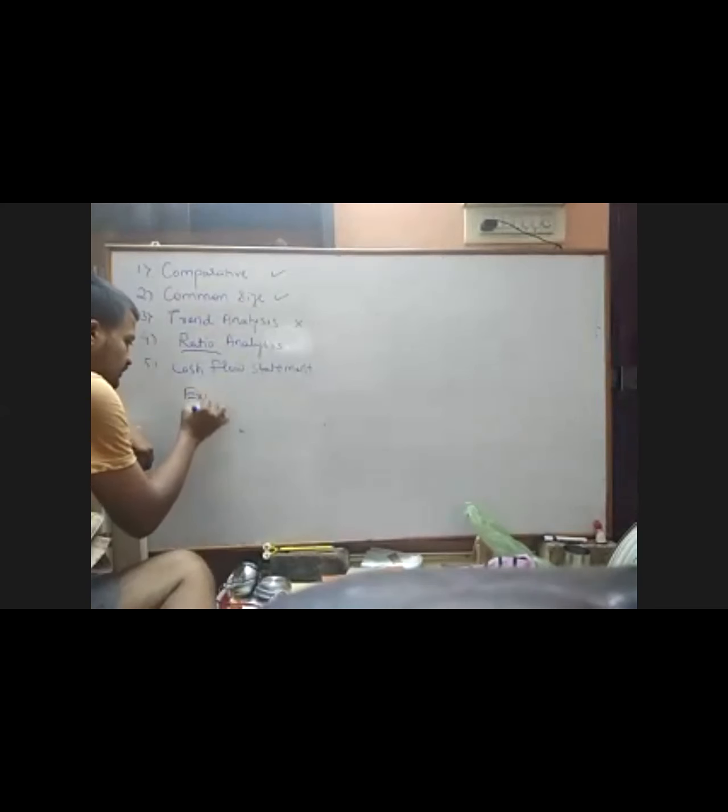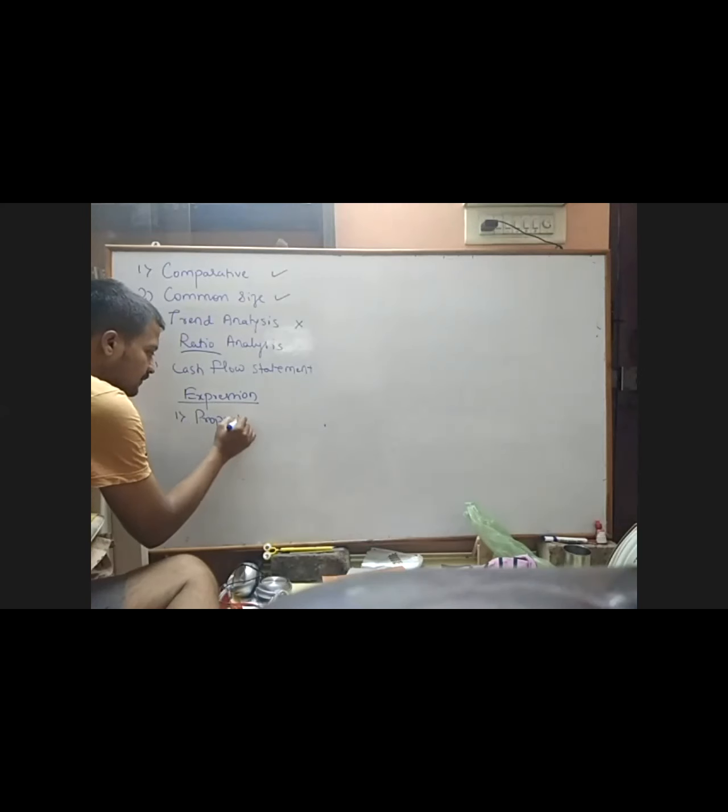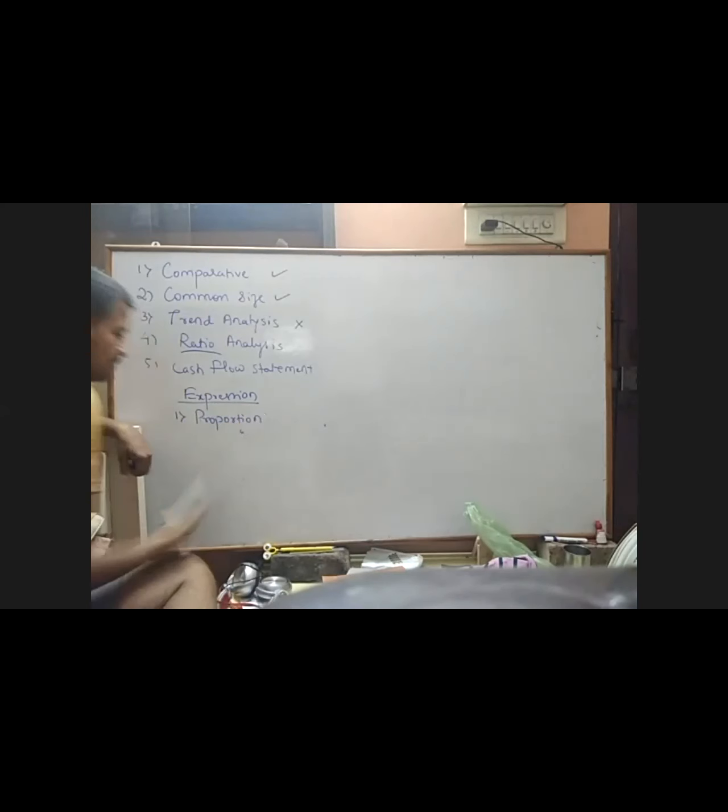So now coming to ratio. Now here what we need to remember is accounting ratios can be expressed in three forms, right? तीन फॉर्म में आप उसको एक्सप्रेस कर सकते हो. Now let us understand which are the three forms. Now the expression forms are, number one, in the form of proportion.